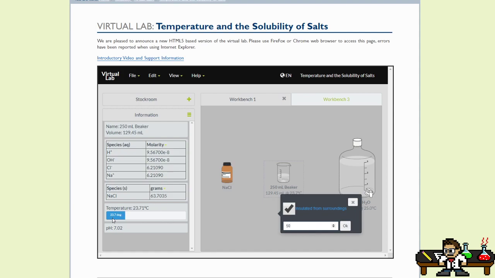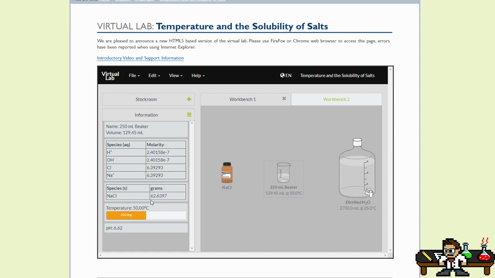So currently at this 23.7 degrees Celsius, we have 63.7 grams left over. Changing this to 50 degrees Celsius brings down the amount of the sodium chloride that is sitting at the bottom to 62.6. And I can change this one more time.